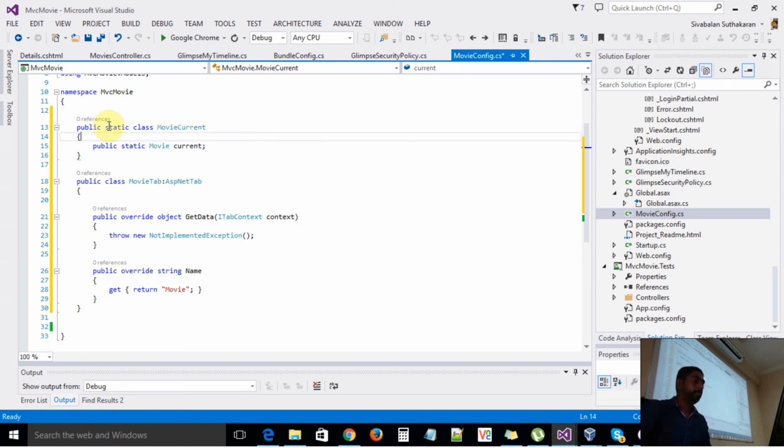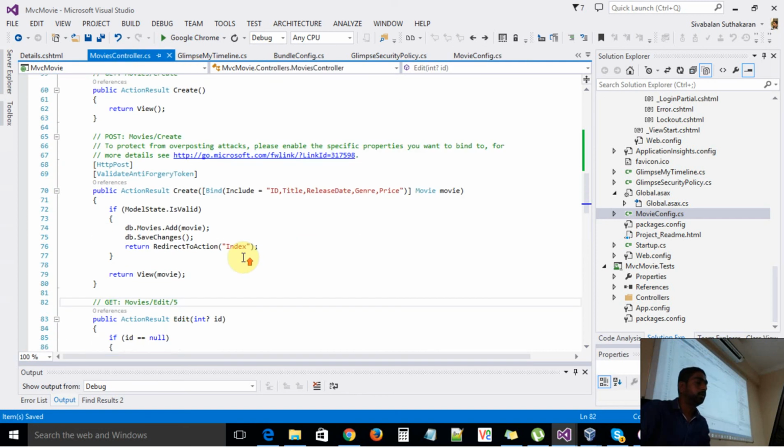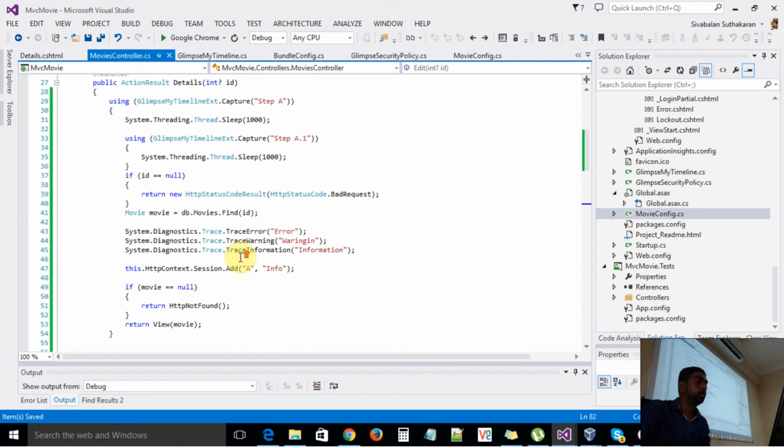So just set it, and here we are going to just return this particular movie instance. Then we're not going to display this one. Just let's say when we go to that detail view again, here we have it, and just set it here. Let's say we are dealing with this particular movie detail and just set it.